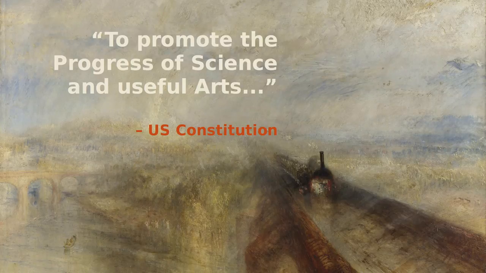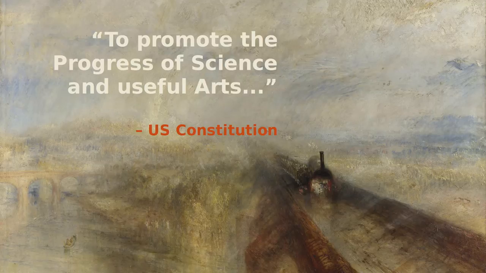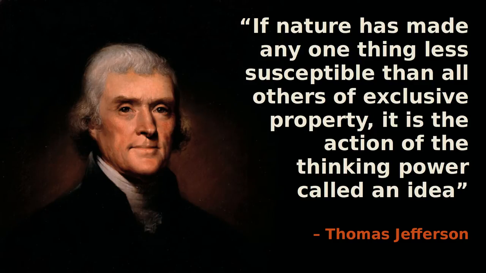The most common justification for intellectual property is a utilitarian one. In the words of the US Constitution, intellectual property exists in order to promote the progress of science and the useful arts by securing for limited times to authors and inventors the exclusive right to their respective writings and discoveries. On this utilitarian theory, the reason we need intellectual property is because without it, ideas and their expression can travel freely between people. As Thomas Jefferson explains, if nature has made any one thing less acceptable than all others of exclusive property, it is the action of the thinking power called an idea. Ideas in nature cannot be controlled — their flow is not restricted to particular people. So unlike a physical object, ideas and their expression are what we call non-rival and non-excludable.